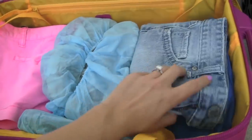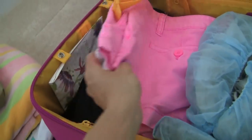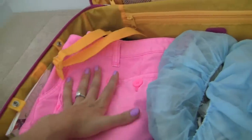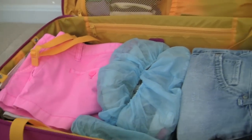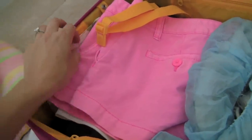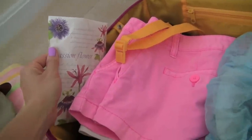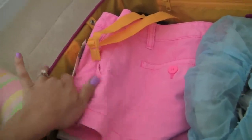Nothing here is really folded perfectly. I just feel like I'm on vacation, it's my time to relax, so I kind of just fold it nicely and put it inside. I'm not struggling for space — if I was, then I would spend more time folding to maximize space. On the side of the suitcase I have one of those drawer sachets that I keep in my closet and dresser drawers. I just take one and stick it inside the suitcase so my clothes smell nice.